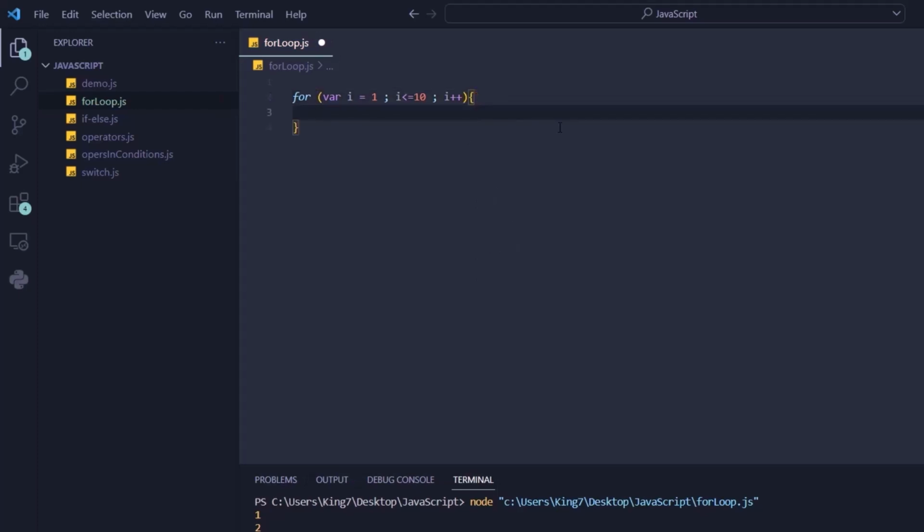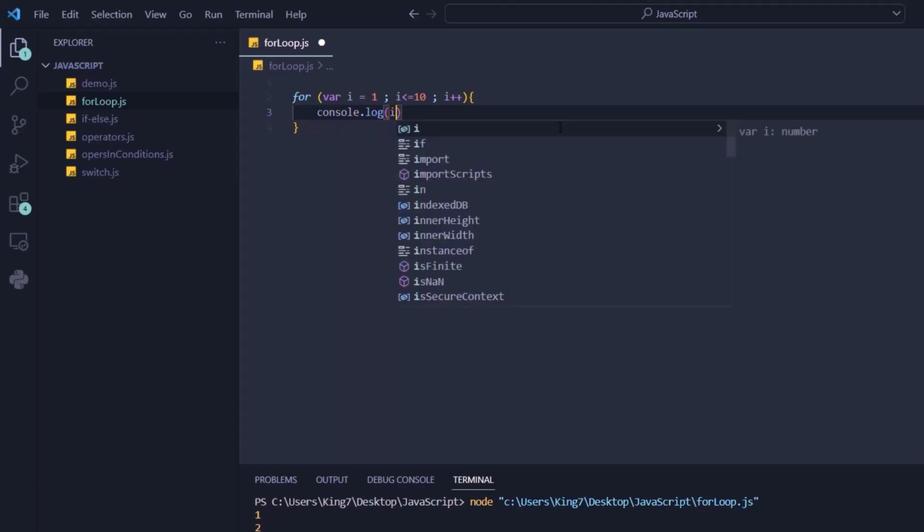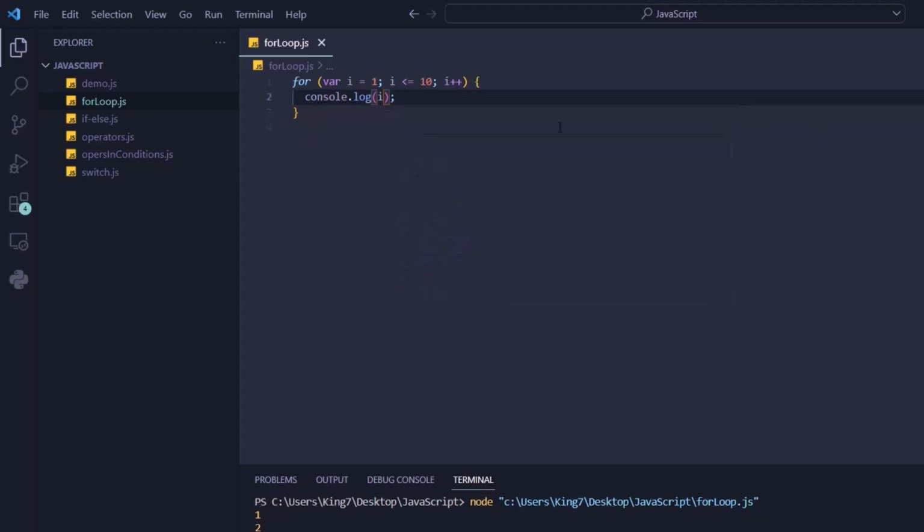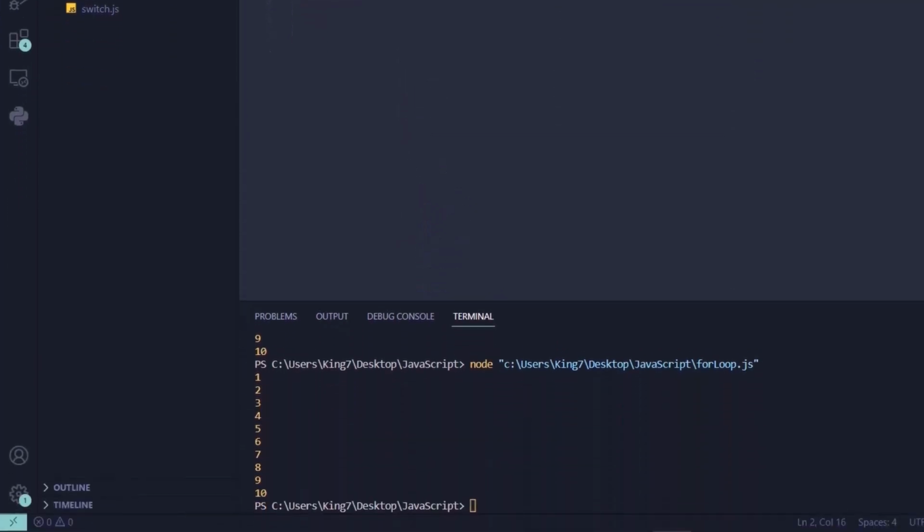Basically, this would contain the code that is to be executed for every iteration of this for loop. As we were trying to print the number onto the console, our body would contain the console.log function. And in here we can simply pass in the variable that is increasing for every iteration of the for loop, that is i. So if I do this and execute my program, I get the exact same output as I got with 10 lines of code.